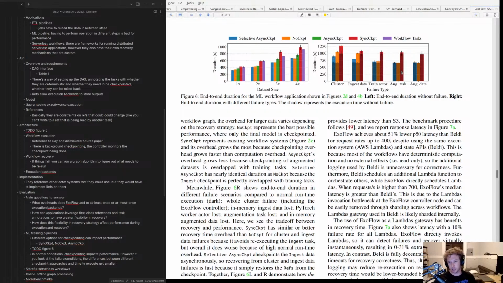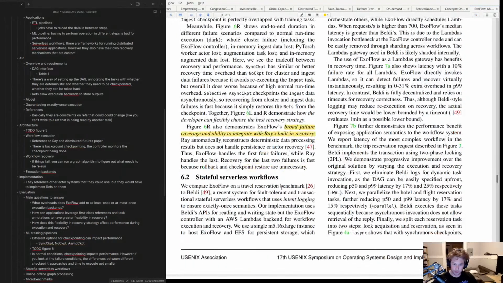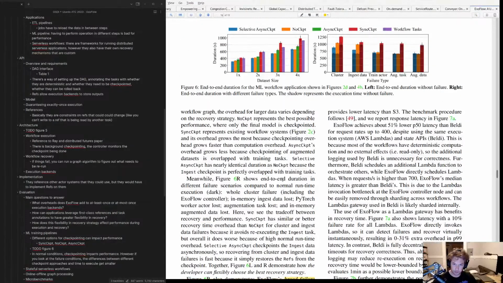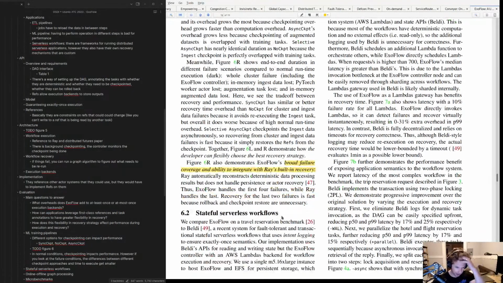And it makes sense that, relatedly, in normal conditions, synchronously checkpointing all the time would be bad for performance. Okay? So this demonstrates that it can recover from failure, I guess.